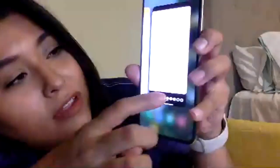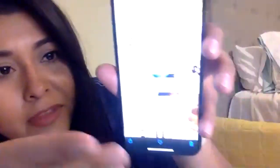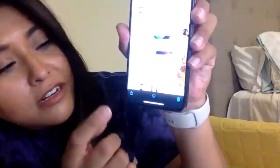Then you go into your pictures. Let me go into my pictures. Okay, so you go into your pictures, and let's just say this works for before and after, putting different pictures together. Say you want to put the wellness lineup. You press the bottom left corner, and you press copy to copy the photo, and you quickly go to Instagram, and it should pop up on the right. You click it and it adds it.